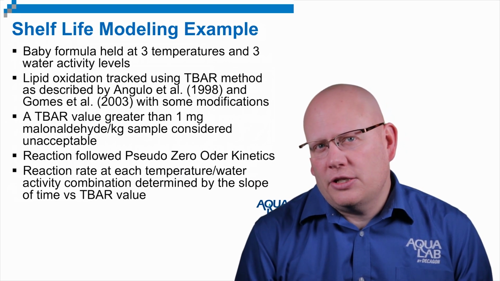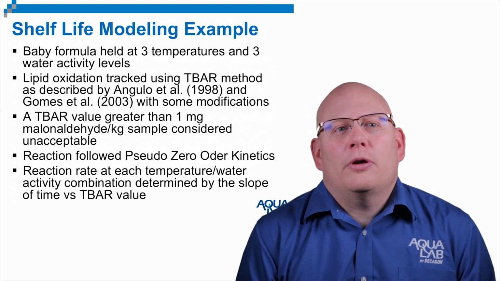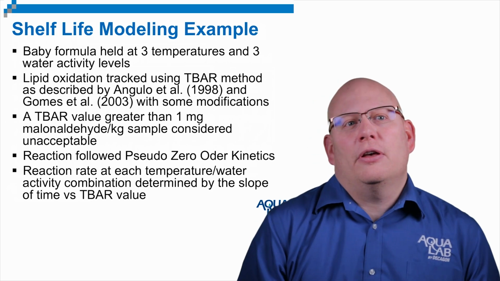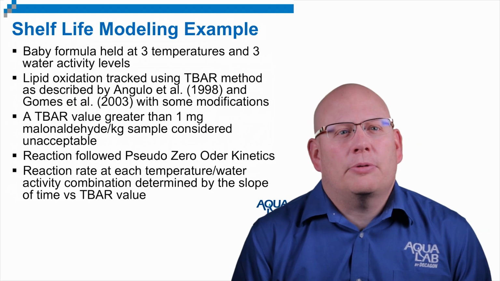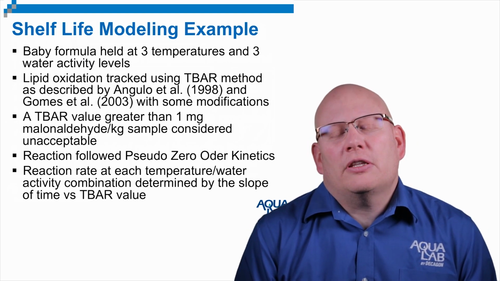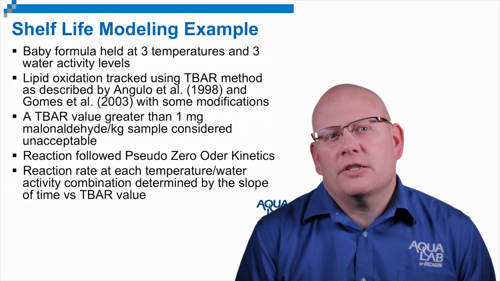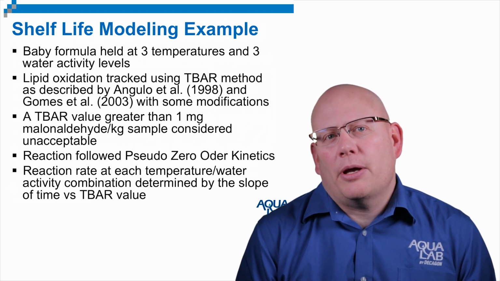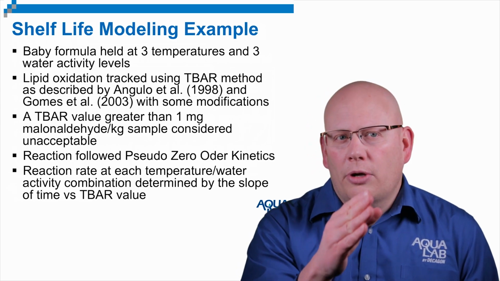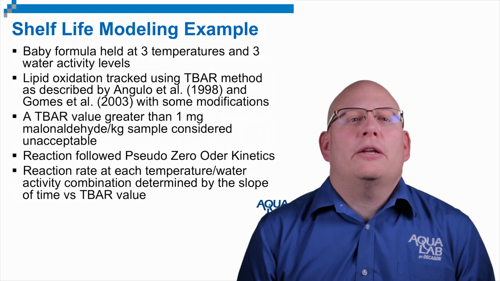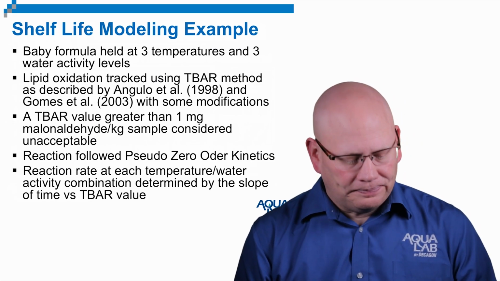In this example, we took baby formula, held it at 3 temperatures and 3 water activities, and then tracked lipid oxidation using the TBAR method, where a TBAR value greater than 1 milligram of malondialdehyde per kilogram of sample was considered unacceptable. We found that this reaction follows a pseudo-zero order in terms of its kinetics, and so we could determine the reaction rate by plotting the TBAR value versus time.